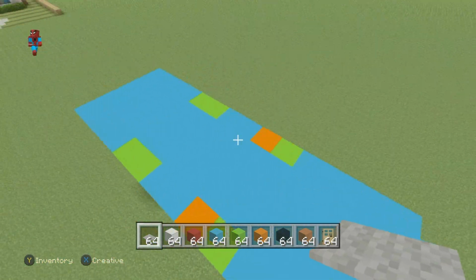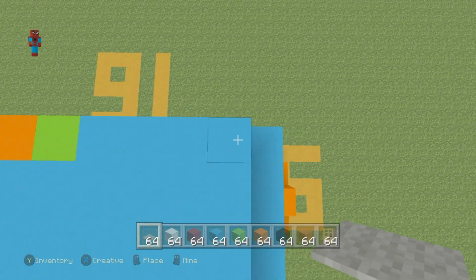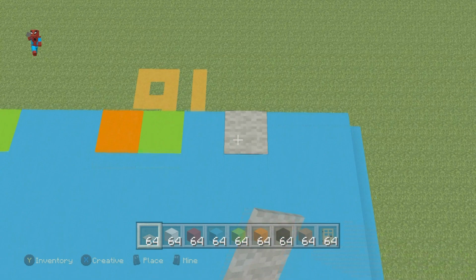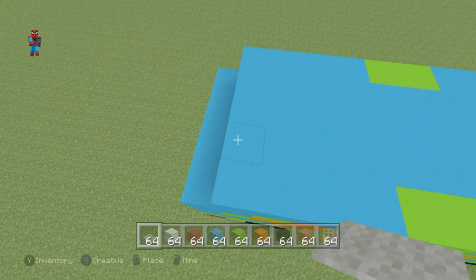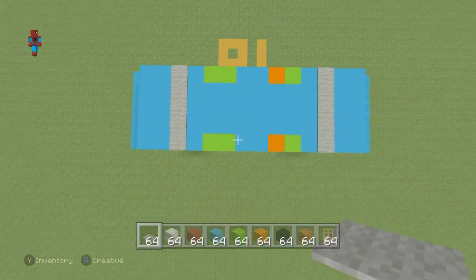On the top of the van, on the left hand side and the right hand side, we want to do it on both. We want to leave a gap of 2 rows on the front of the van. So these 2 rows we want to leave alone. But on this 3rd row, we want to place a row of light grey carpet coming across the top of the van. So that's on the front and on the back as well.